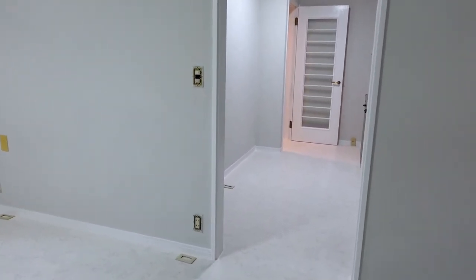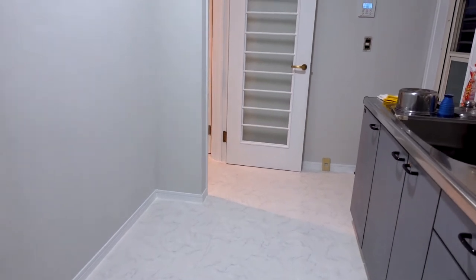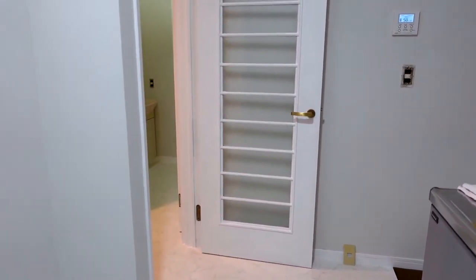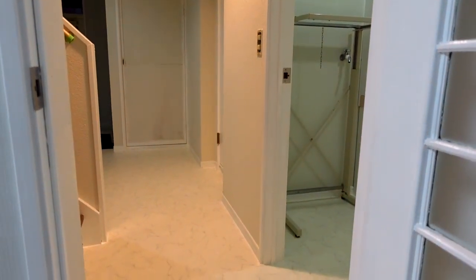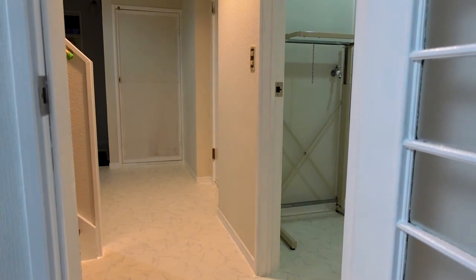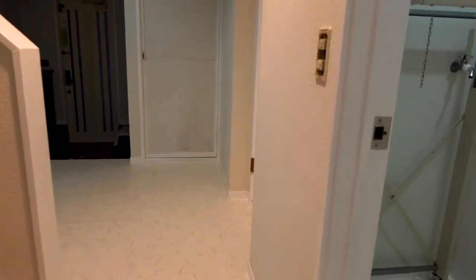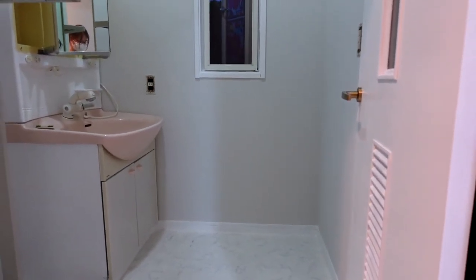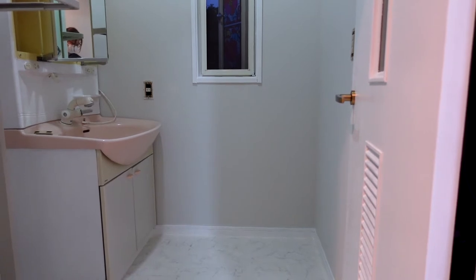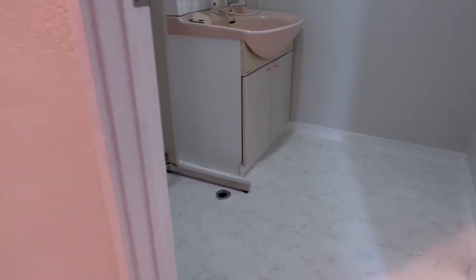It looks nice. It's a big difference. It looks really good, like a brand new house, seriously. A little bit of paint, a little bit of elbow work. What was hard about doing this was all the junk. That was the worst. But the DIY stuff wasn't as bad as you might think. It's work, of course, there's some sweat involved and some trial and error as well. I know it's not perfect, but I can live with it. It's nice. I like it.